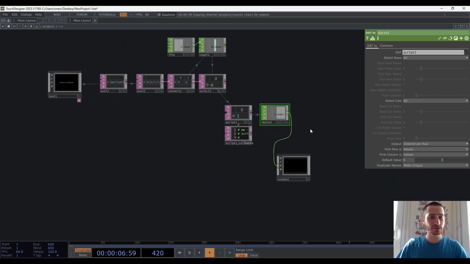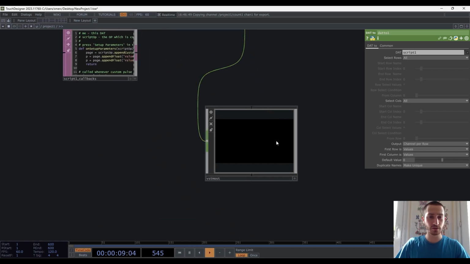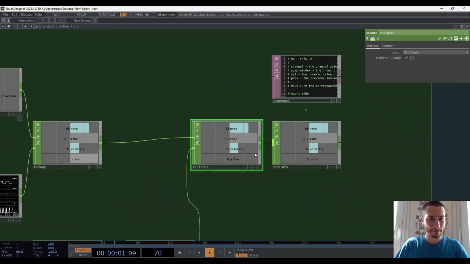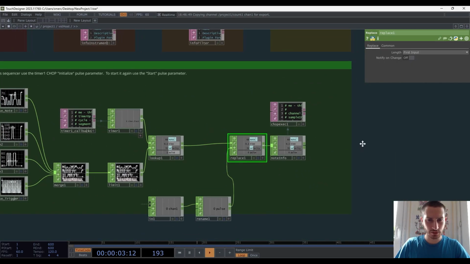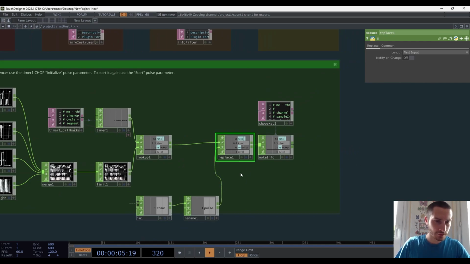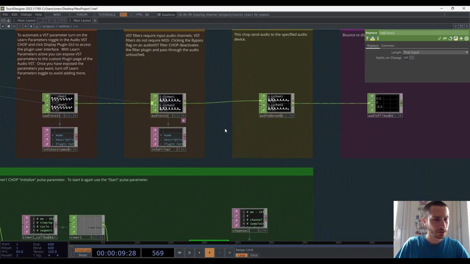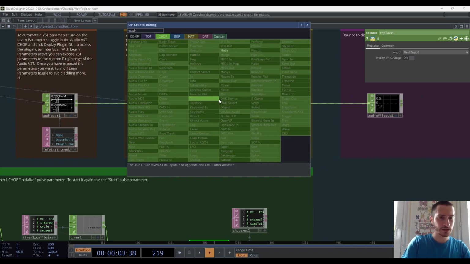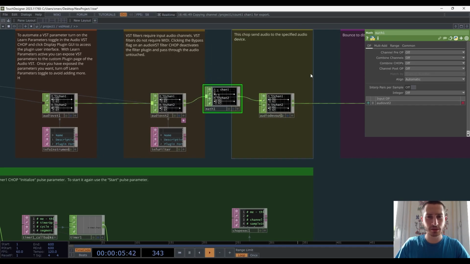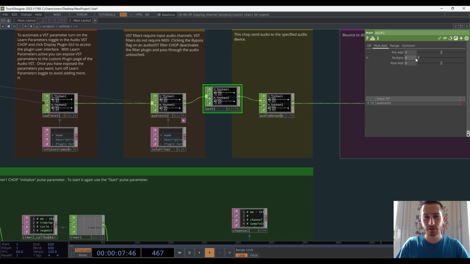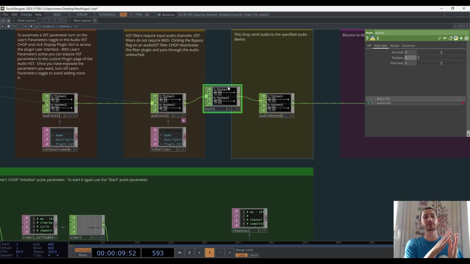So it already works. There's no visual feedback, but it works. Okay. I'll just put a math here and multiply by 0, so we can keep the sequencer running, but you won't have the music non-stop.